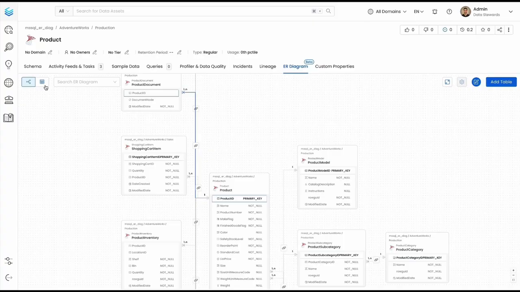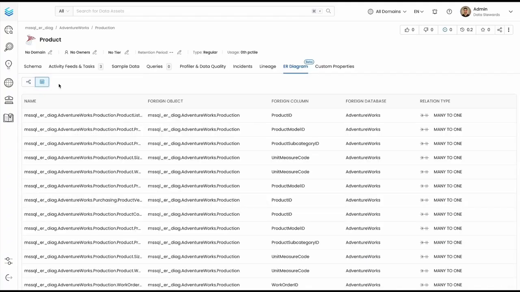We are also offering a table view to quickly identify all the relationships in a simpler way. ER Diagrams offers a common language for tables to discuss database structure and improves troubleshooting by seeing how tables relate, or the impact of changes to the table's definitions.